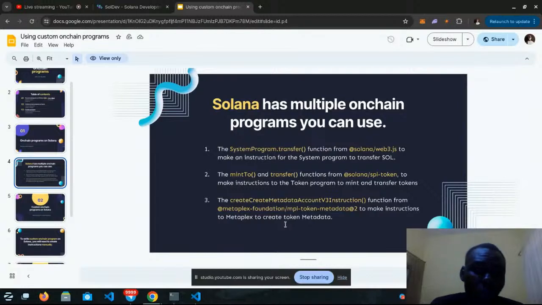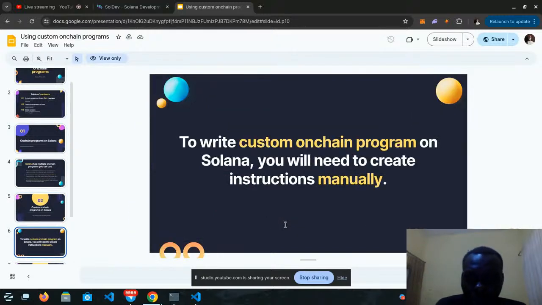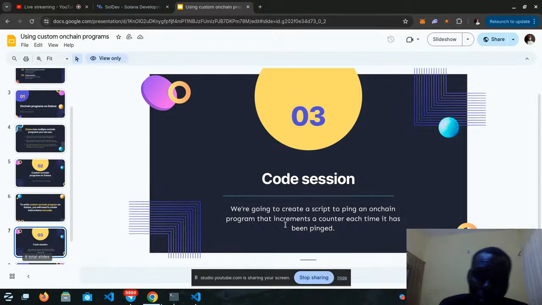So if you want to make use of those instructions or that transaction, all you have to do is call it from the Solana network. But here, with the custom on-chain program we are creating, we are going to be writing these instructions manually, by ourselves.